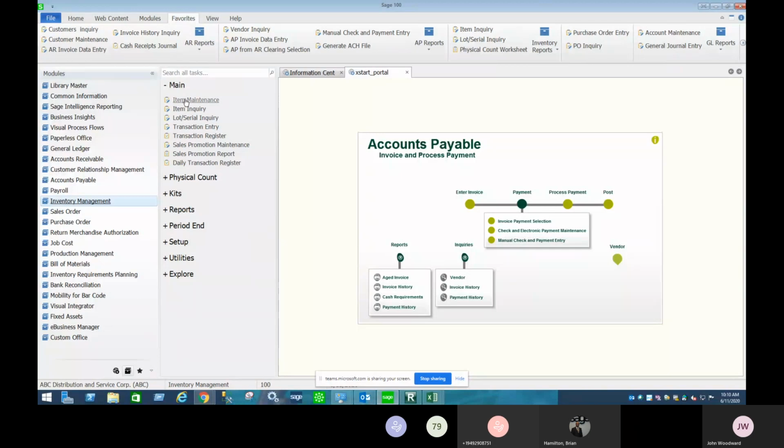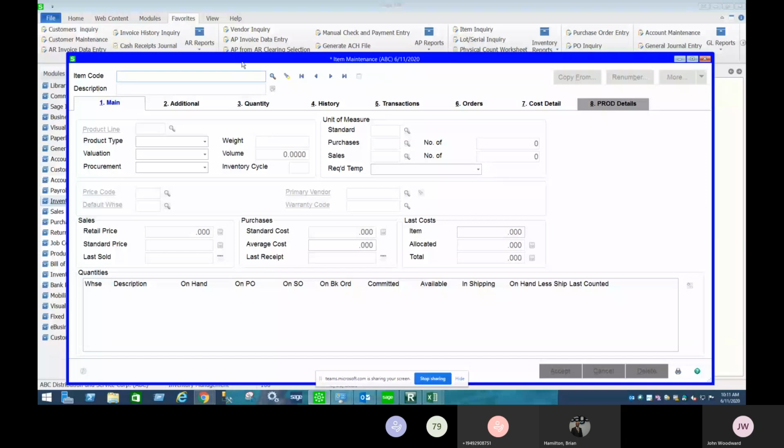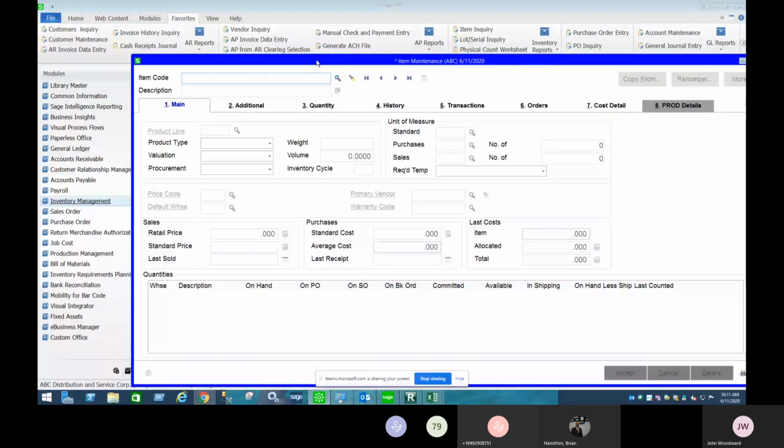Yeah, so as long as the part number is less than 30 characters, we can take what was a non-stocked part with a part number in Sage 50, take that same part number and define it as a stocked item in Sage 100. I'm not quite following you. So let's say you got part number ABCD and it's a non-stock. How would you take that and change it to a stock?